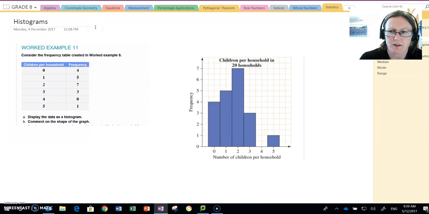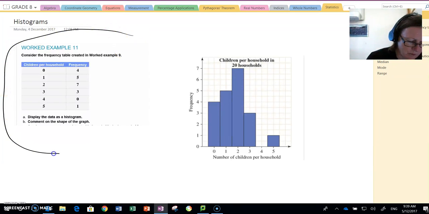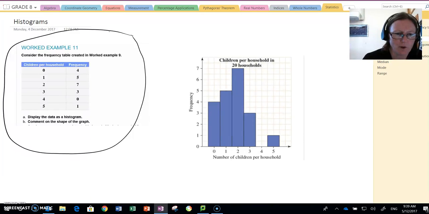Okay, once we've constructed our frequency table from the data, we can display it in graphical form. So here we have our frequency table that we discussed earlier about the 40 houses and the number of children per household. So we got that data and we put it into our frequency distribution table. We can display this in graphical form now so that we can quickly look at how the data is looking. The most important statistical displays are common column graphs.